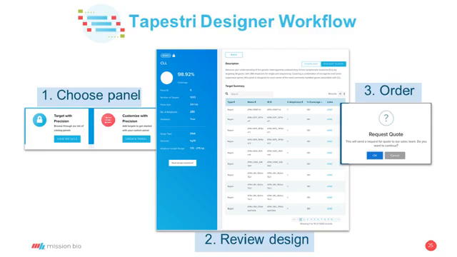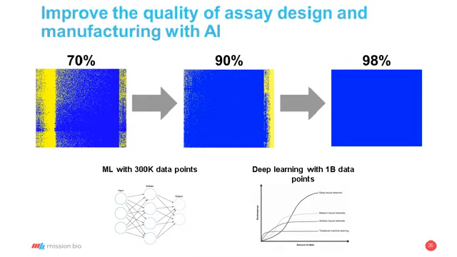I'll just give you one example of how we're using all of the data that we've generated to date to improve the quality of both the in silico design as well as our manufacturing capabilities so that, on the first pass, we can deliver the highest quality panel back to you, even though it's a custom panel specifically to your targets of interest. In this data slide, we're looking at, I think, a panel of about 300 amplicons. And everywhere you see a yellow dot is one where the amplicon was not performing at the quality that we expect to be able to call variants from that amplicon.